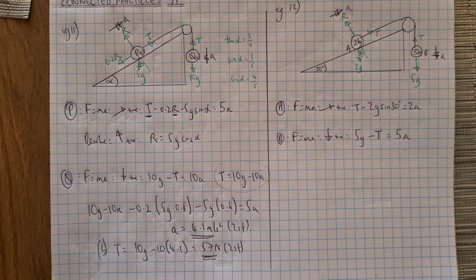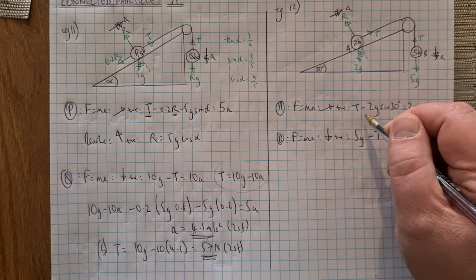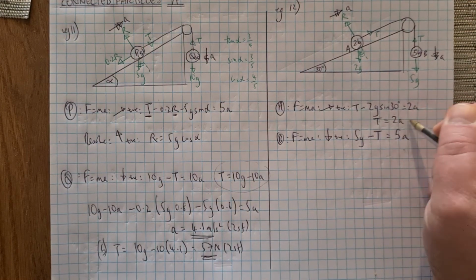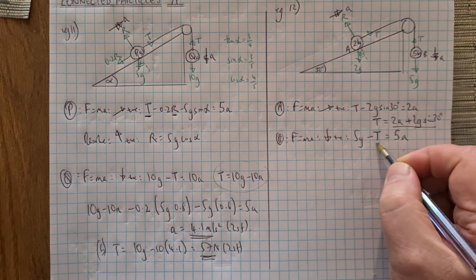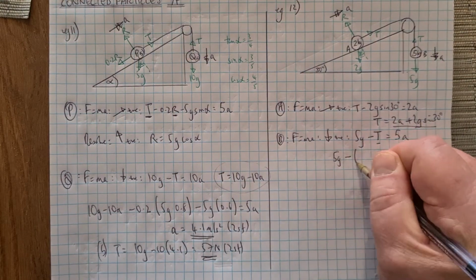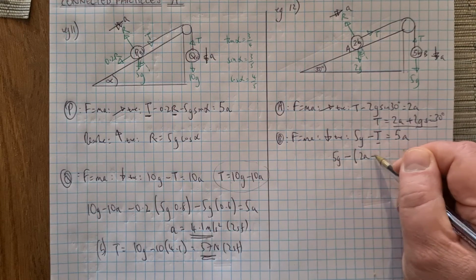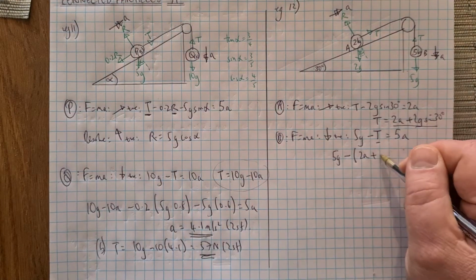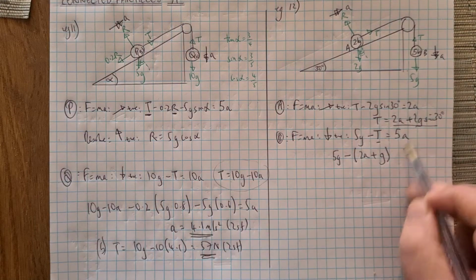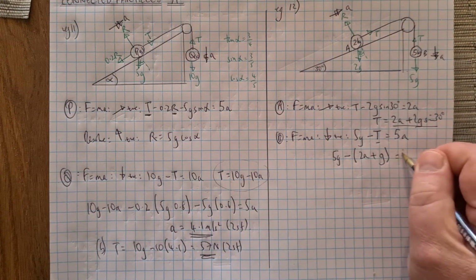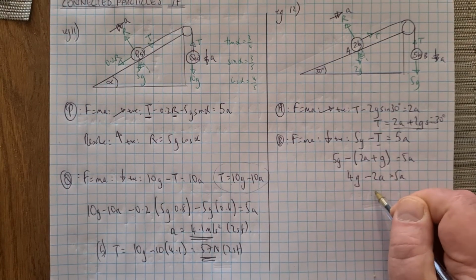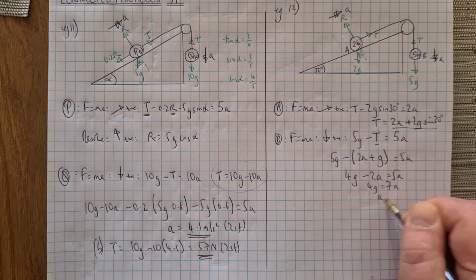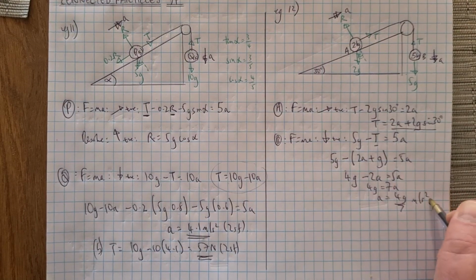So we basically need to find the acceleration in B, and then the tension in the string. So if we use the fact that we know from equation 1 that T is going to equal 2A plus 2G sine 30 degrees, then we can substitute that value in to replace T. So we've got 5G minus, remember to put that in brackets so you don't forget the second negative, 2G, well, sine 30 is a half, so 2G times a half leaves us with G. And that's going to equal 5 lots of A. So we have 4G minus 2A equals 5A. So we've got 4G equals 7A. So A is 4G over 7 meters per second squared, which is what we were asked to show.